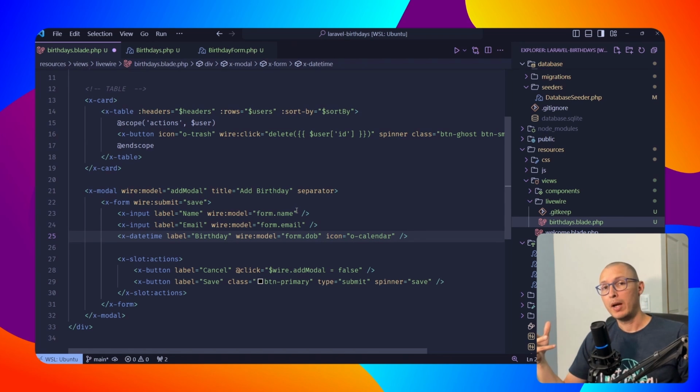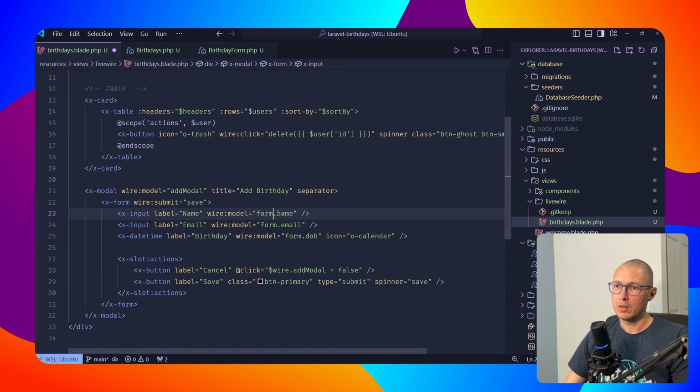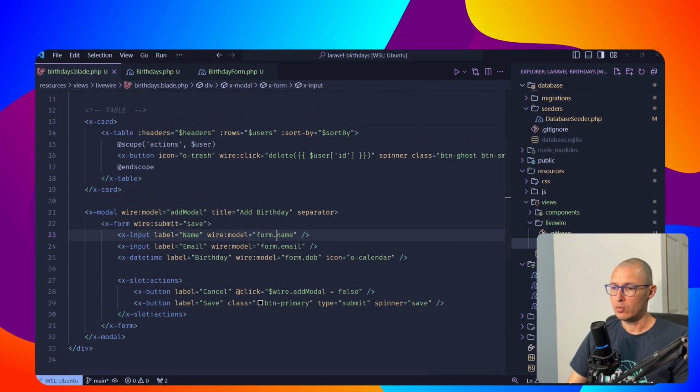This also applies for the error bag. When you're checking for errors, you're going to check for form.name, form.email, and form.dob. Mary UI is going to do this for me, but if you're doing it yourself, just remember to use the error directive and check for this prefix form dot. Okay, let's save this and try it out.